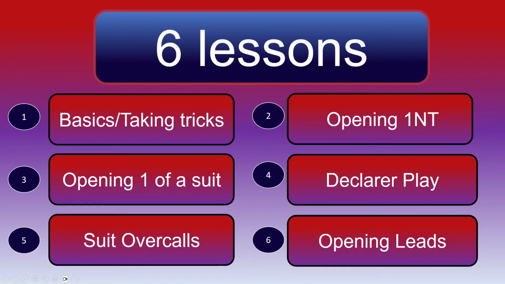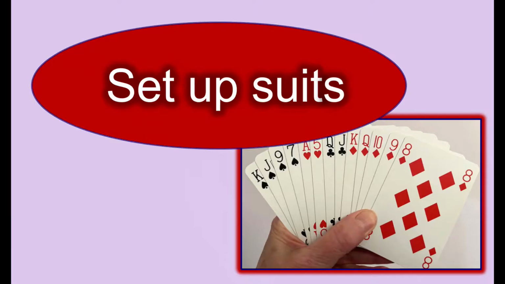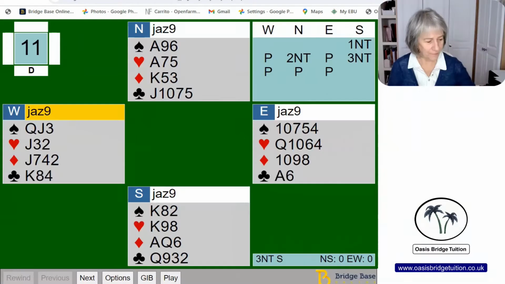Hello, welcome to lesson 4 in this series, Learn to Play Bridge. In previous sessions, we've been looking at opening the bidding and responding, and now we're going to move on and have a look at the card play itself, declarer play. Setting up or establishing suits.